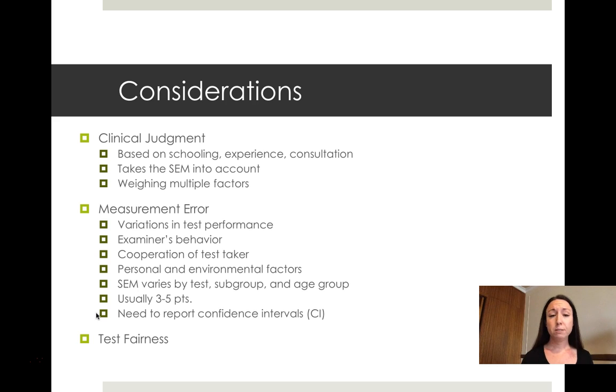So it's really important that you have good information about other ways that error could be factored into the score. Variation in test performance can have to do with level of effort of the day, the cooperation of the test taker. So did the person put forth their best effort? In general, there are things like the time of day, if someone's hungry, if they're just not really feeling it, that can really lead to error in score.